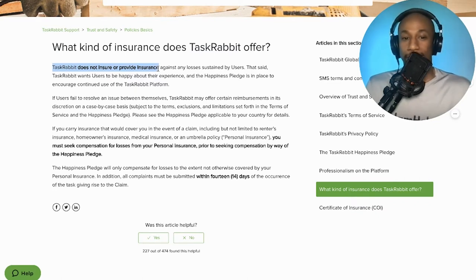I did have another incident where I kept TaskRabbit out of the mix and took care of it myself. The reason I did that is because I'm not sure what TaskRabbit has on the backend keeping tally of complaints or accidents. So if it's something I can resolve directly with the customer — as TaskRabbit suggests — then try to do so. I came out of my pocket and lost a little money in that situation, but the customer was happy and satisfied when it was all said and done. That's really what it's all about.